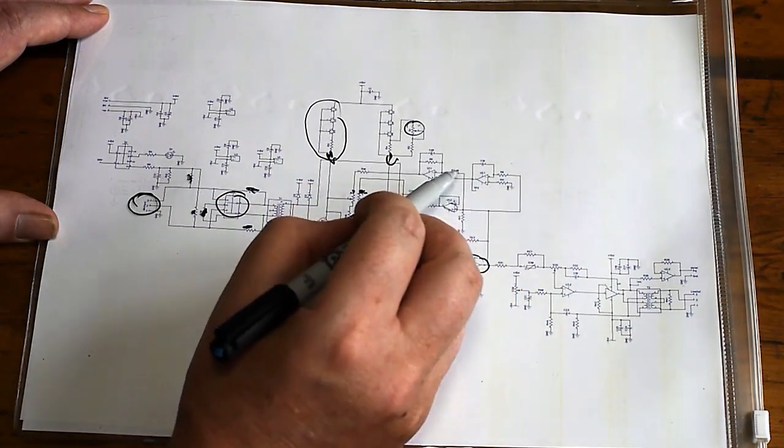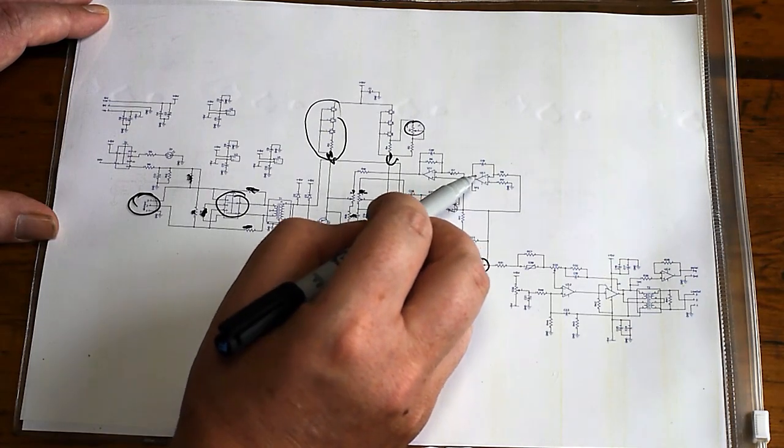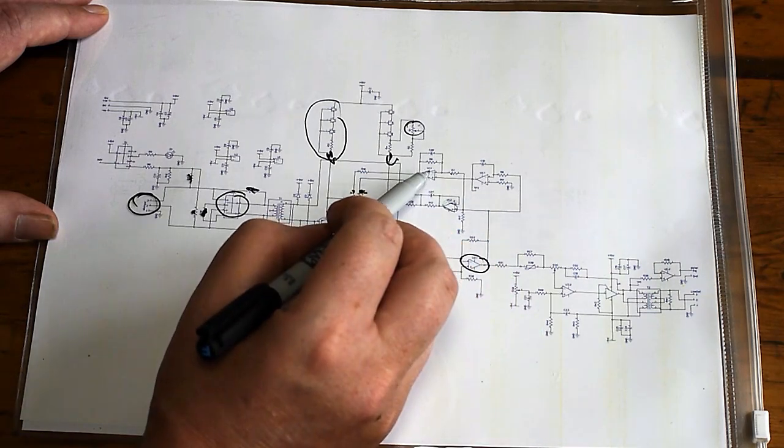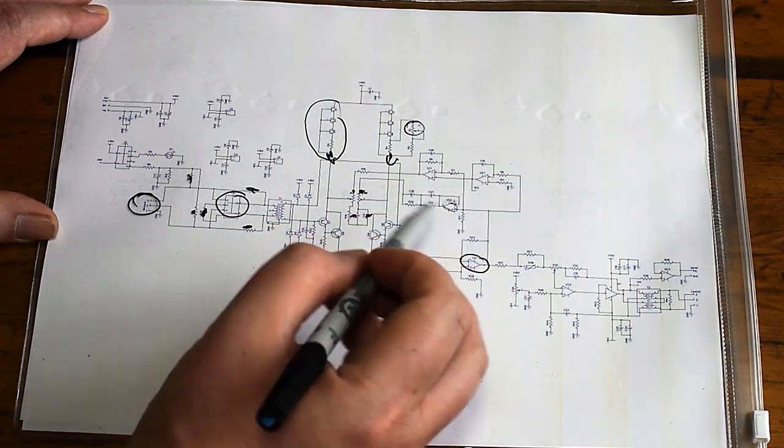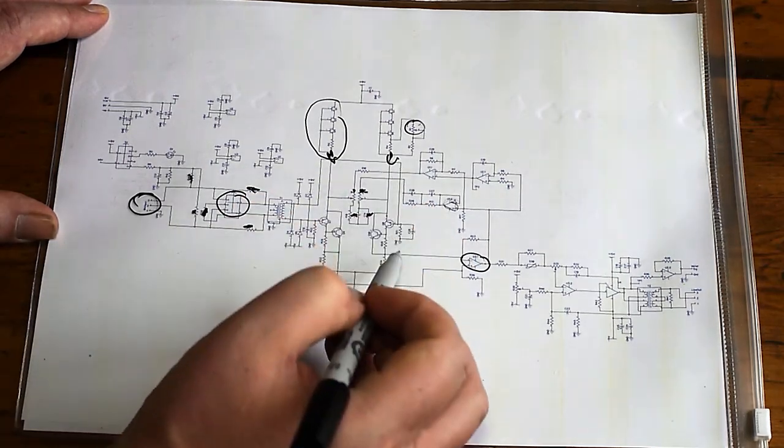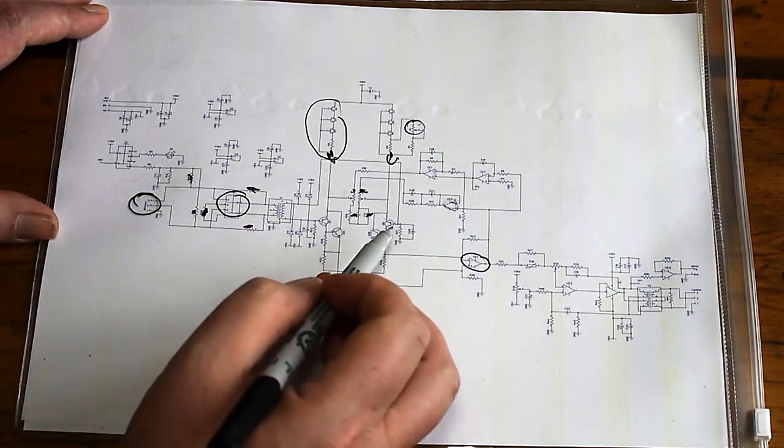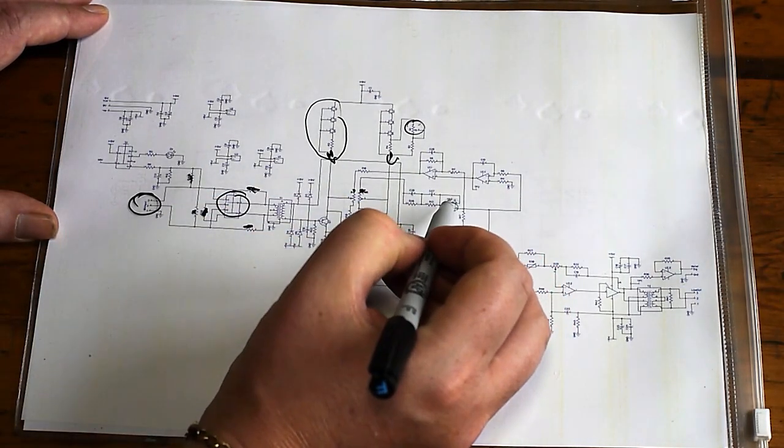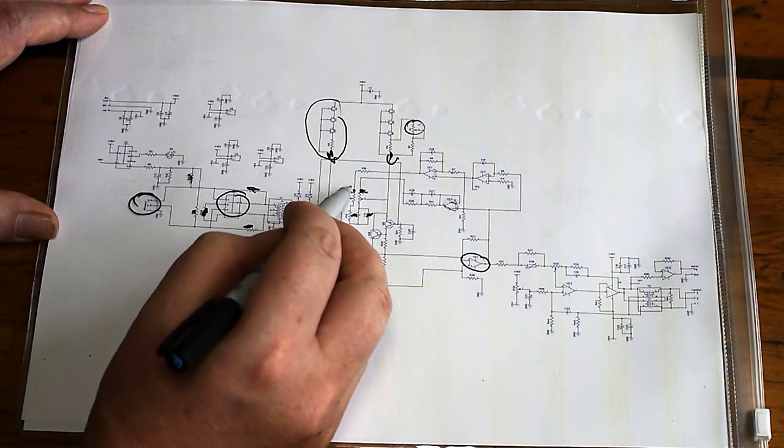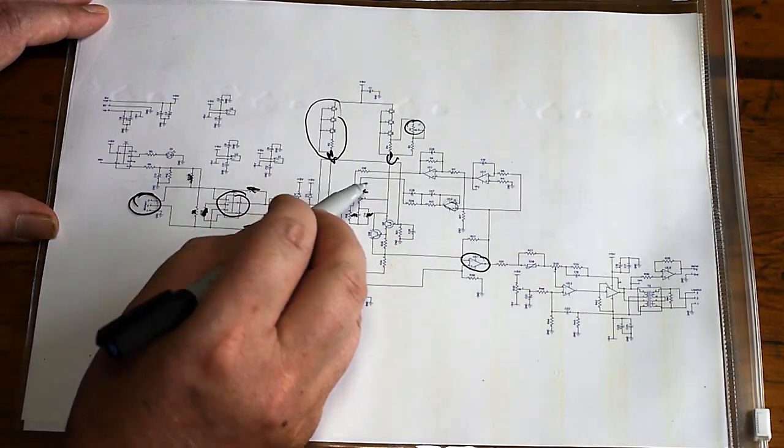As an extra wrinkle, this op amp, which is being used instead of an earth reference on that inverter, is acting as a DC servo. That's the thing that cancels out any DC offset between the two sides of the differential amplifier. So we have a buffer here, an inverter here, and that provides our negative feedback to the respective legs of that.